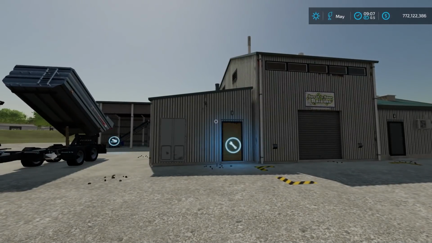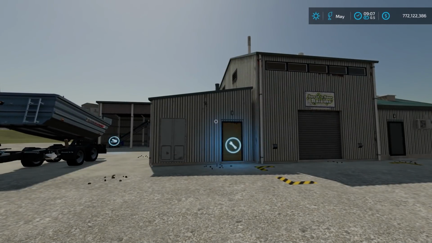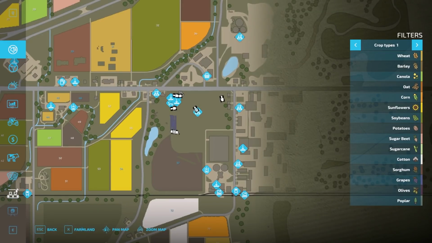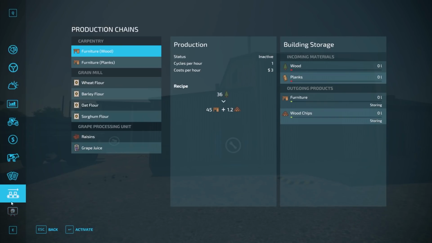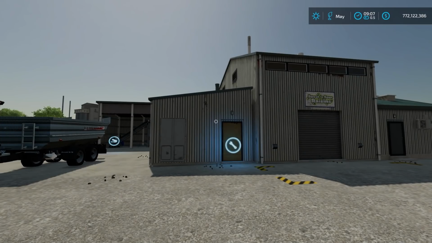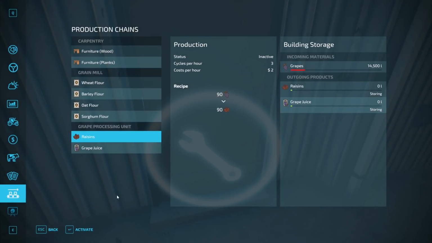Now the next thing I want to talk about before we get too much into detail about the production itself is the production menu. There are two ways to access this essentially. First, you hit escape to open up your main menu. You go over here to this conveyor belt icon. It'll take you to all of your production chains. Then you can find the one you're looking for, which for us is the grape processing unit here, which you can see we put 14,500 liters of grapes in. So there you go, that's one way to access it. The second one is to go up to the wrench and hit R, and it'll directly put you on the unit you're on right here.